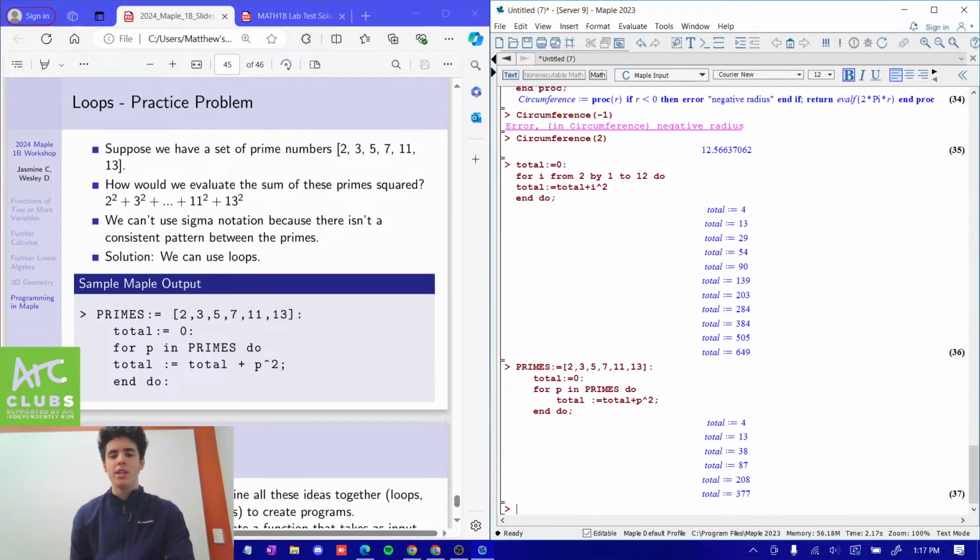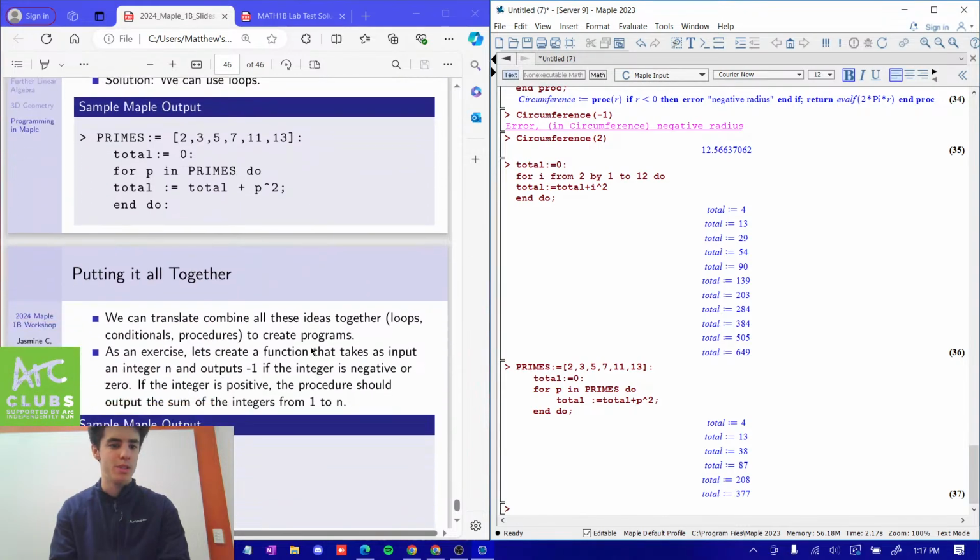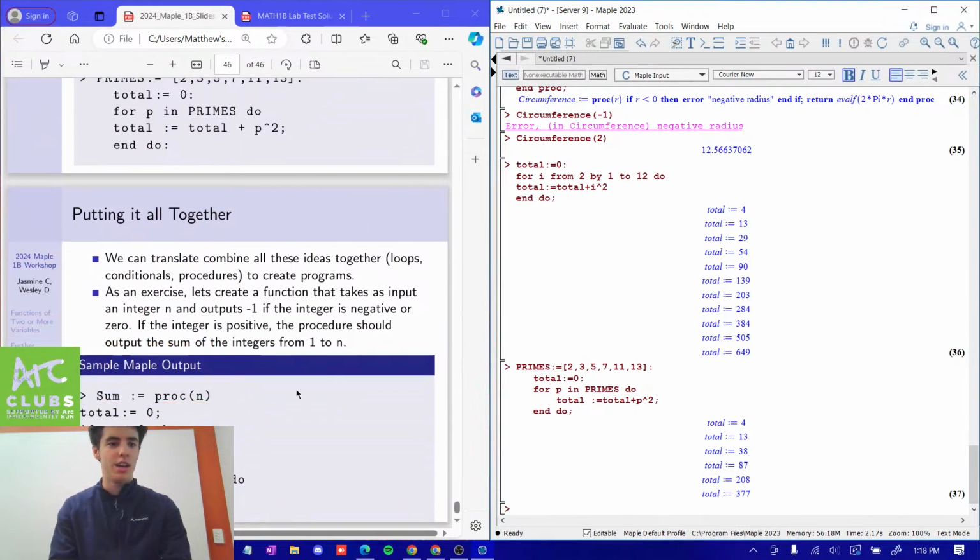There we go. Yeah, usually when you use a normal colon, it doesn't show you the output straight away, but if you use a semicolon, it will. So there we go. That's kind of the answer that we were probably hoping for. You can always check that on your calculators, but I think that's pretty robust. Maple's pretty well renowned for calculating square numbers of primes. So okay, and here we go.